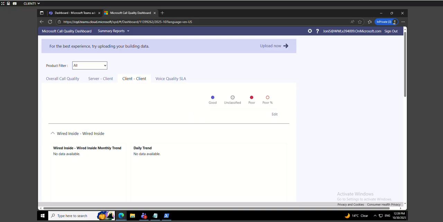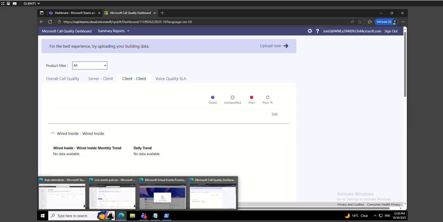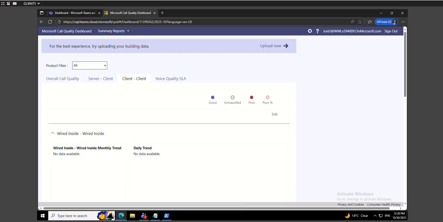The different data will be visible over here under the different tabs. So now we have learned how to access and navigate call analytics and the call quality dashboard in this exercise. And that completes our lab number 4.